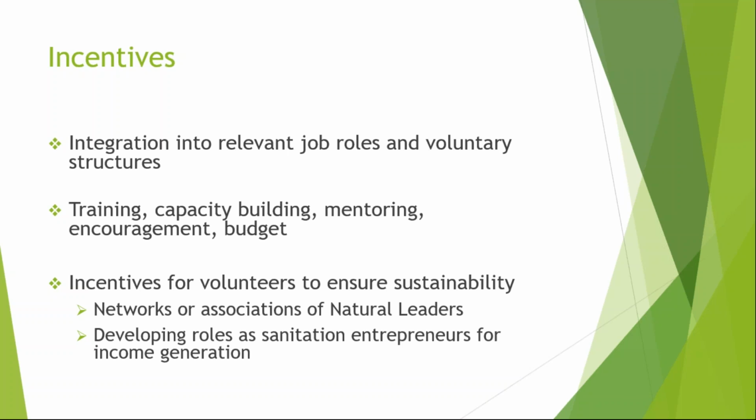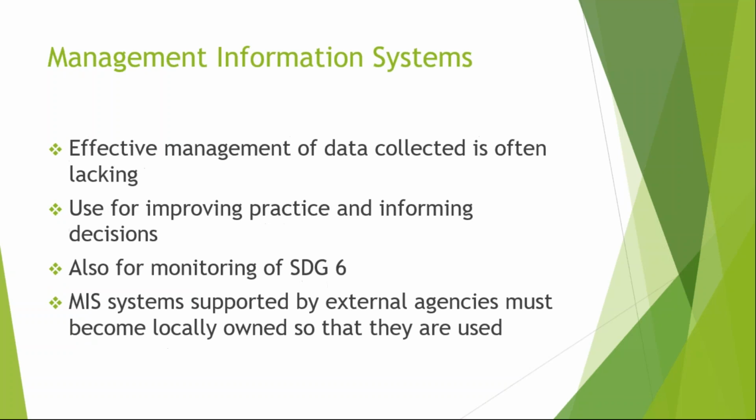Volunteers and natural leaders have often been formed into networks or associations that help to incentivize them and improve sustainability, and also developing roles as sanitation entrepreneurs, so they might earn an income through their role. An example of this was in Ethiopia. We saw a group of natural leaders who were managing a public toilet and shower, so they were earning an income, but they were also passing on the sanitation messages at the same time through their work. So that's always worth bearing in mind.